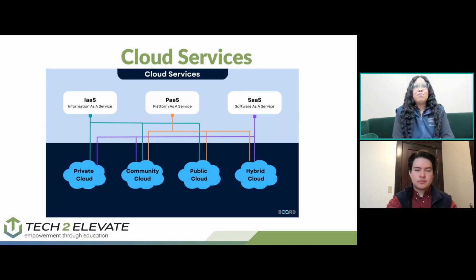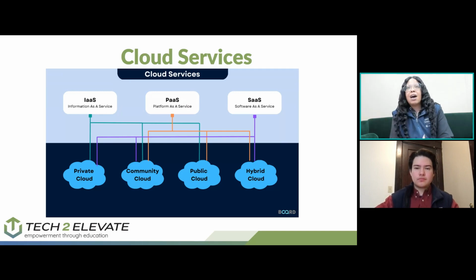So it's the private cloud, the community cloud, the public cloud, and the hybrid cloud. The private cloud, I should say first, because that's the first example you see, is more so based on having that private network.